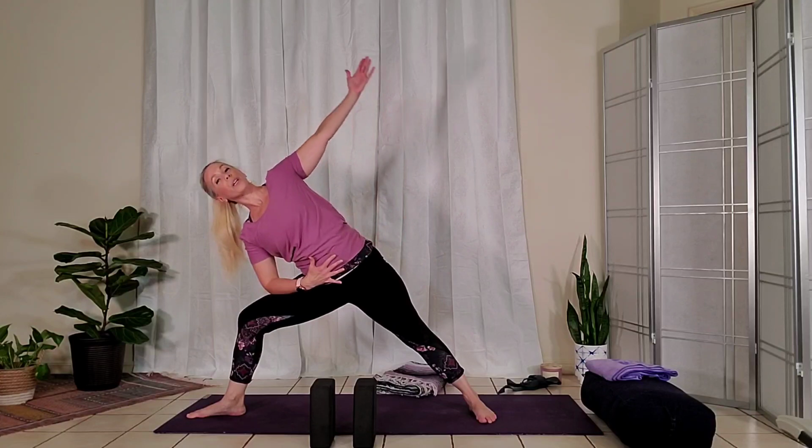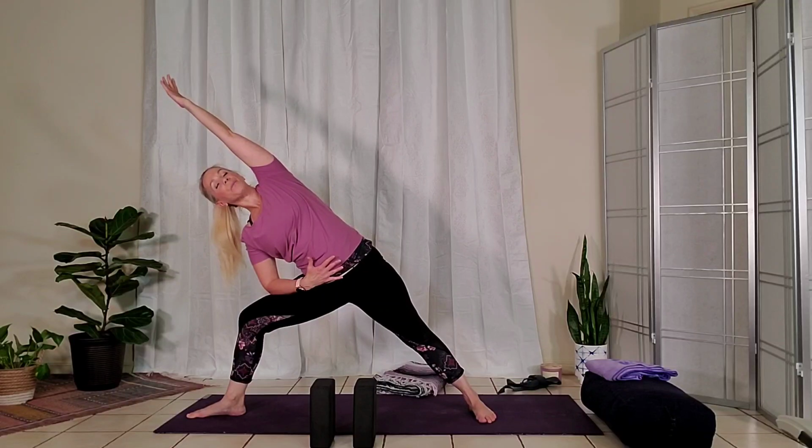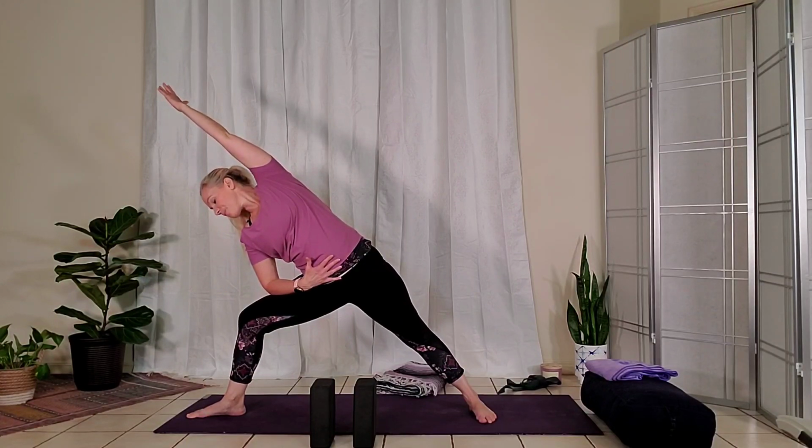Take your right hand to the hip and just start to spin that right shoulder blade back towards the midline of the spine. Stay here if you like, or reach that right arm up and over. Just feel that nice length in the right side of the body. Gaze where it's most comfortable. Any tension in the neck, just look forward or down. We'll take one more breath.